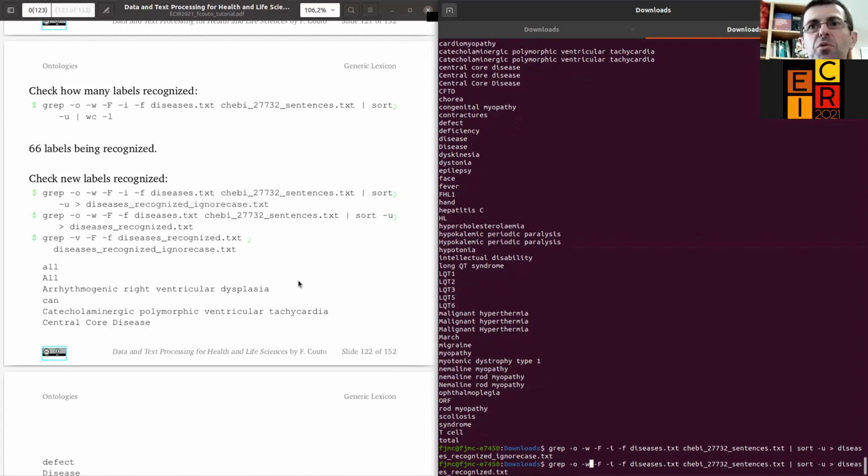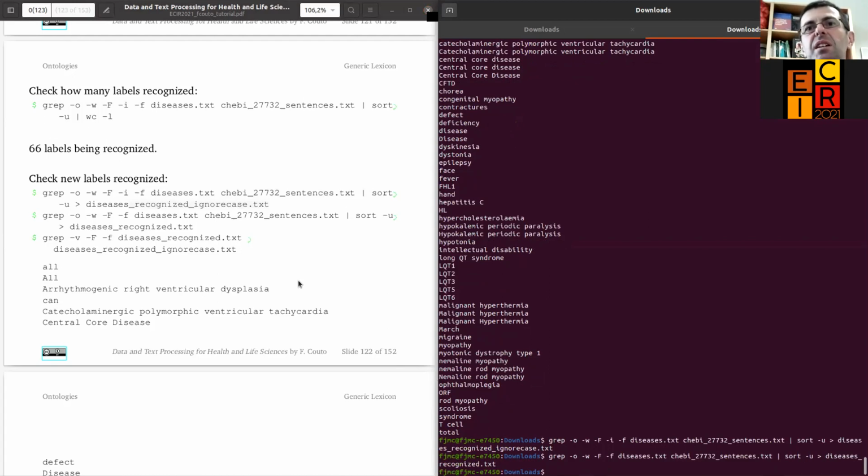So we remove the I from the match, and then we try to figure out what is different. I'm making a trick to figure out which of the recognized are in the recognized ignore case, and I remove the ones that aren't.